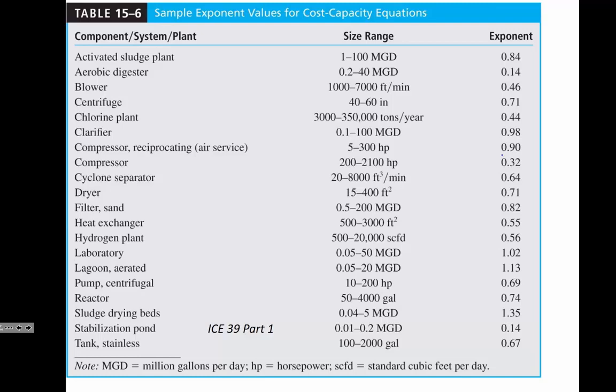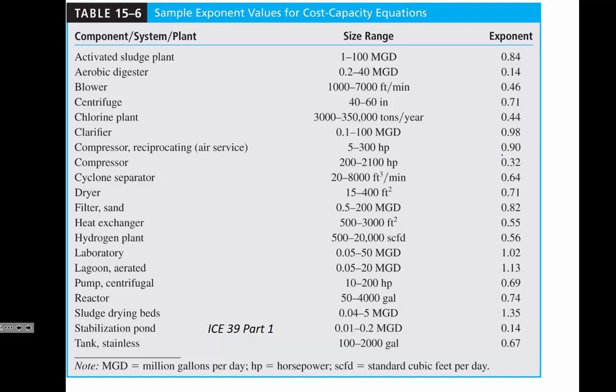It could be that real estate costs get too prohibitively expensive as you have a larger and larger area. It could be that if you've got a really large-sized lagoon, it's harder to put the mixing apparatus in the middle of a huge pond compared to a small one. So there's just something challenging about it getting bigger. And the same is true for sludge drying beds, which is another thing that's related to just spreading material out over a very large area.